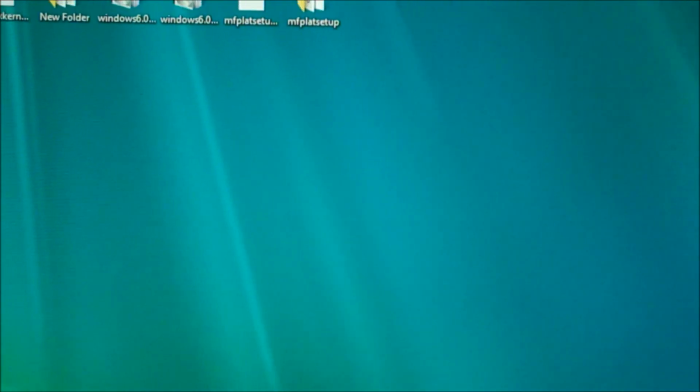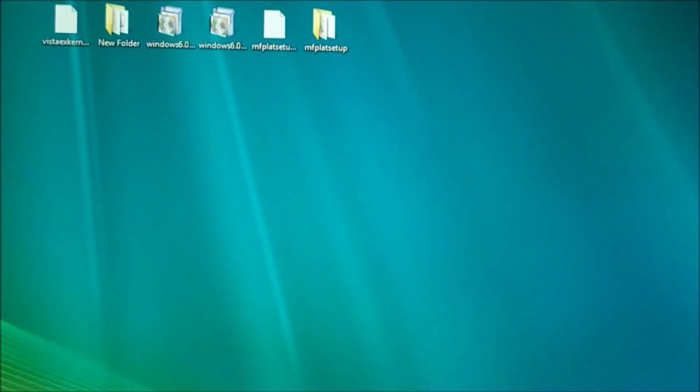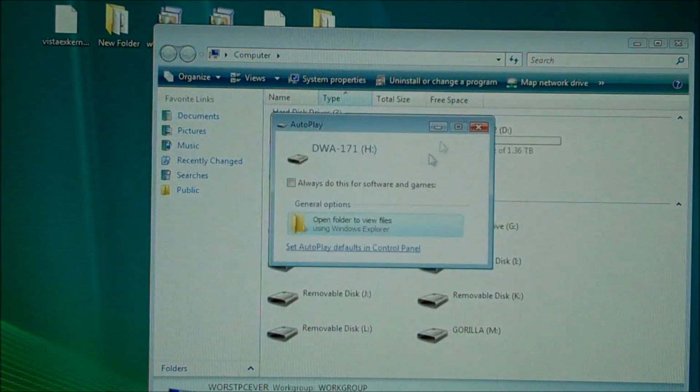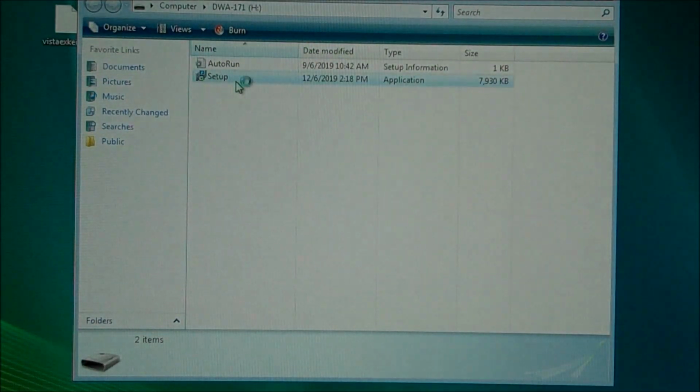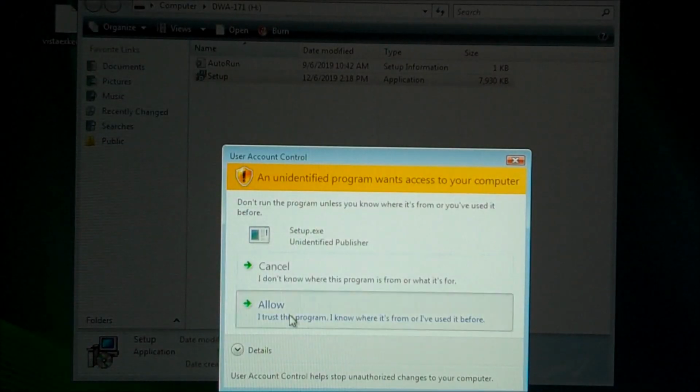So let's try some applications that only work on Windows 7. Give me a second. Like my Wi-Fi card. Ow! Give me a second. Let me just unplug it, plug it back in. Right? It should be in here. Here it is. So, I need Wi-Fi, so that's why I'm doing this.